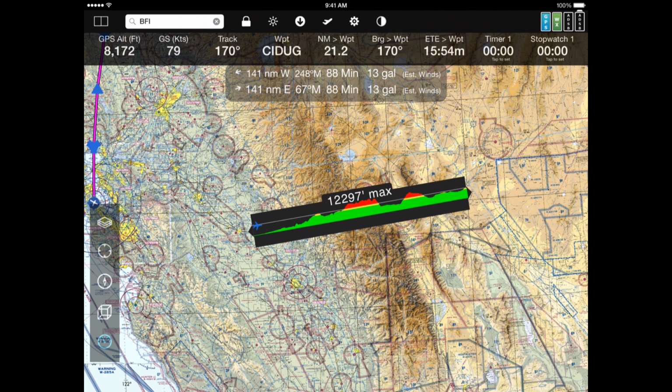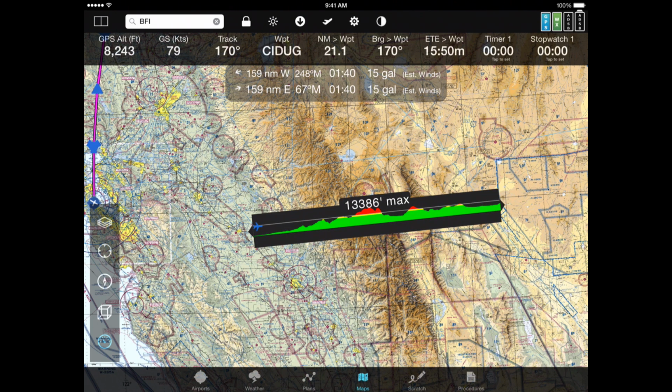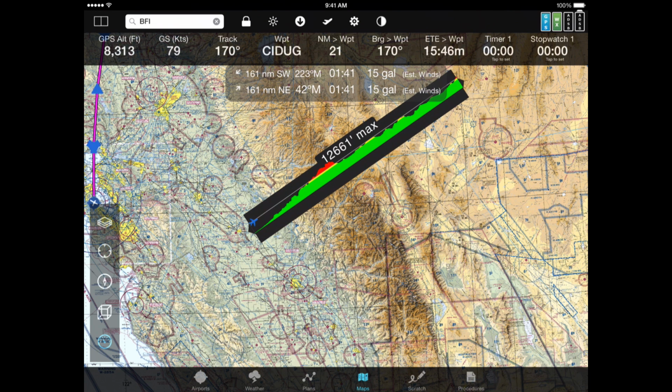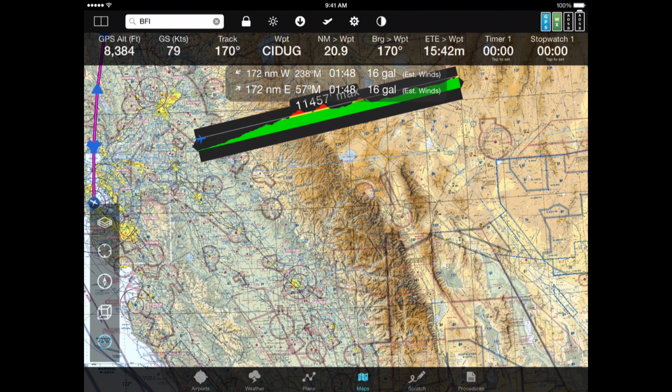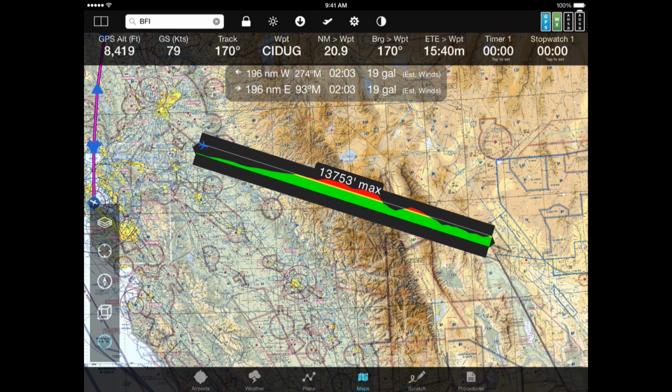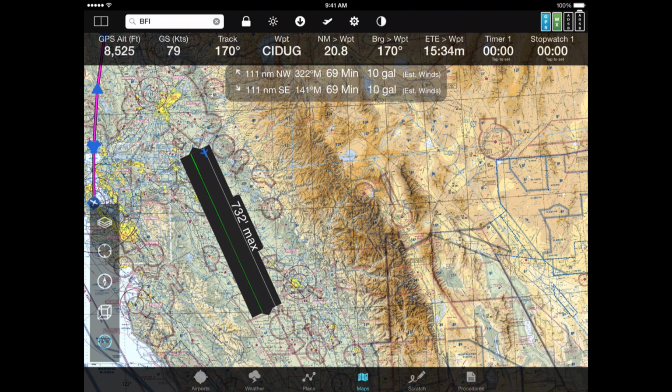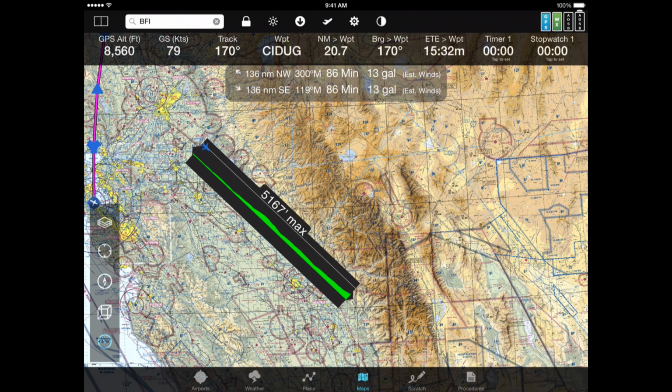Now, a neat thing that you can do also, in fact a very handy thing that you can do, is to grab one end of this and move it. So you may try to find a place that has an altitude such that you can actually fly over it. You can move either end of it, whatever you like, and so on. So it looks like flying at 8,000 feet along this entire area isn't going to work, and we should probably stick to the coast. More like that would be a lot safer.